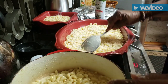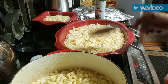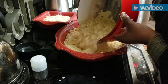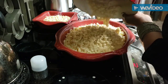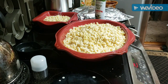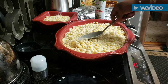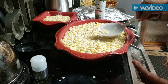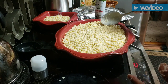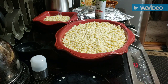So now we got all the cheese right going through there, and the next thing that I'm going to put on there is the other layer of macaroni. Okay, so there it goes. And that's perfect. I took a perfect amount out because you don't want it bubbling all over, especially when you're going to take it somewhere. You want it as pretty as possible. So, got the mac and cheese going on.